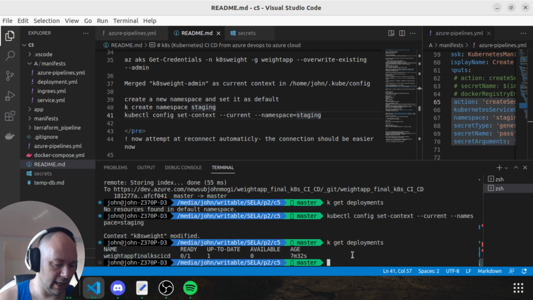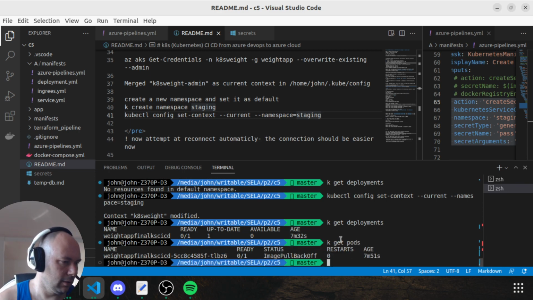So if we do k get pods, you can see its image pull back off. There's something wrong with the image. Not sure if I can exec it if it's not running, but we're gonna try.